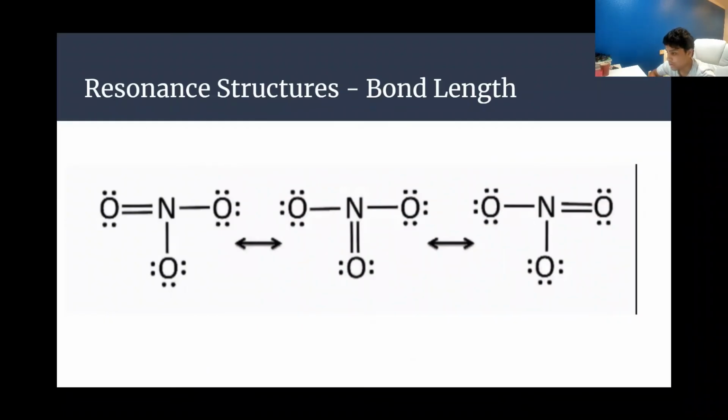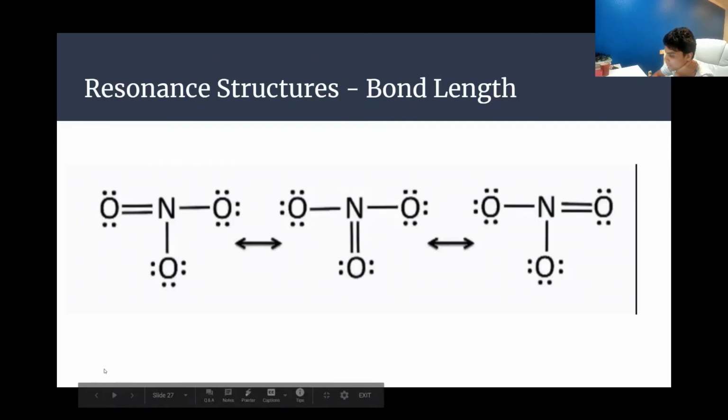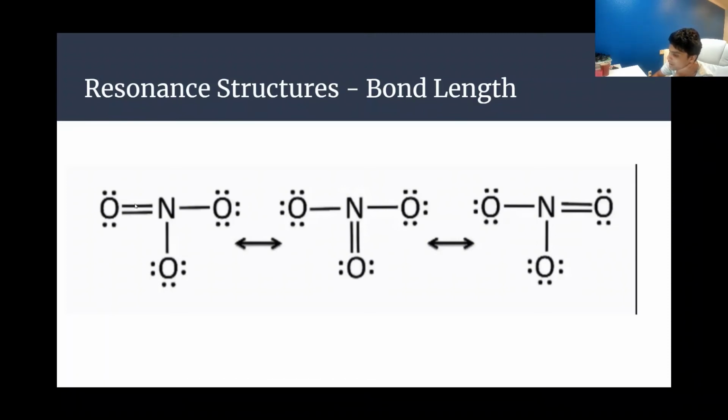Alright, resonance structures. This is another common question on the chemistry Olympiad exam. Looking at this resonance structure, you'd think it has two distinct bond lengths, because there's a double bond here and a single bond, so this one must be shorter and these two must be longer. Well, the truth is that this molecule has multiple resonance structures, and the real molecule is a blend of these resonance structures. It's not a discrete double bond and single bond; it alternates and is a blend. So in actuality, all of these bonds in NO3 are the same.